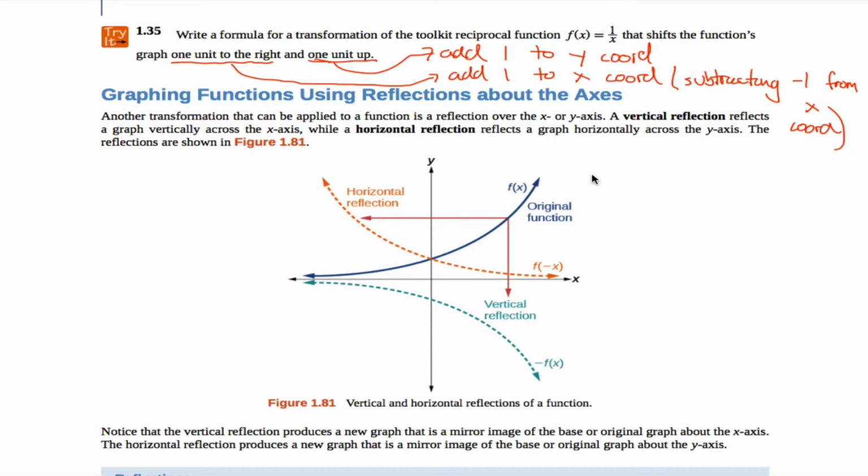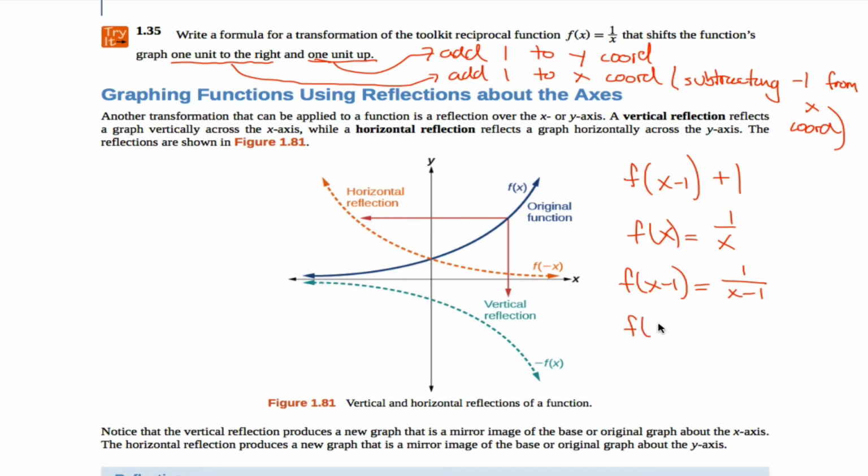So now, really, what I figured out is that I want to figure out what is f of x minus 1 plus 1. This is my horizontal transformation where I'm subtracting -1 from the x coordinate, and this is my vertical transformation where I'm adding 1 to the y coordinate. So if f of x equals 1 over x, then f of x minus 1, well, I've got the blueprint right here for my function. I can put x minus 1 into the function. I just replace all the x's here with x minus 1s. I guess that would look something like this.